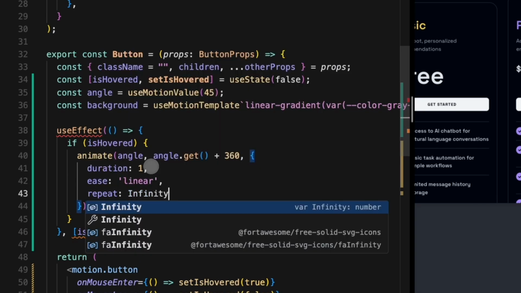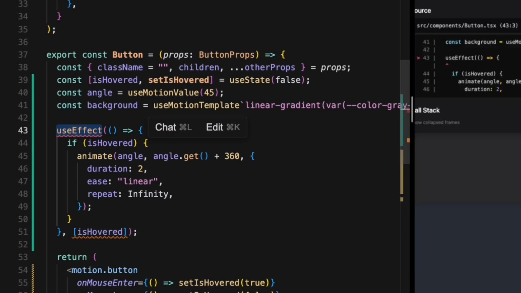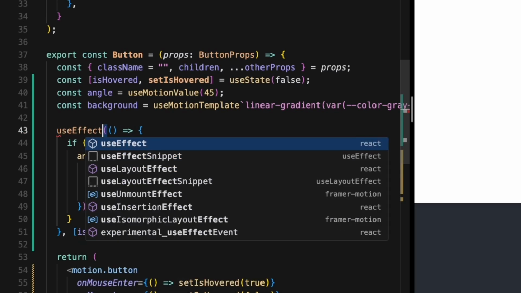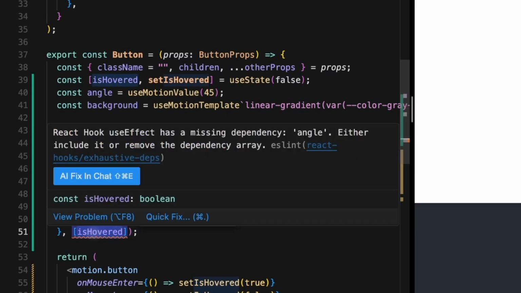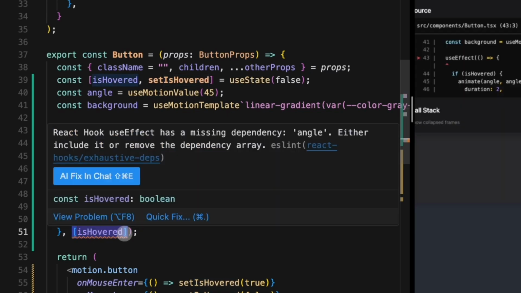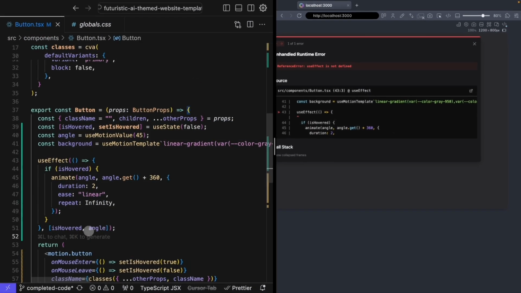So that should ensure that as long as we're hovered, we should be animating this rotation over 1 second, 360 degrees. And actually, let me go ahead and slow that down a little bit. Let me go ahead and change that to 2 seconds. And let me go ahead and save that. Now let me make sure useEffect is on the page as well. So let me go ahead and say useEffect again and just make sure that's imported from React. And isHovered should be true. Okay, so it's missing the dependency of angle. That's fine. We can add that in there as well. So we'll go ahead and save that with angle in there.